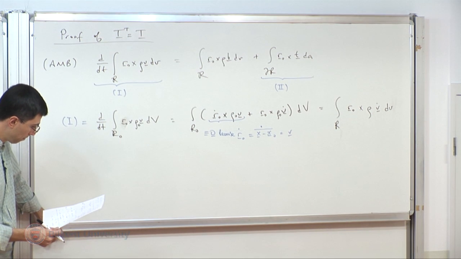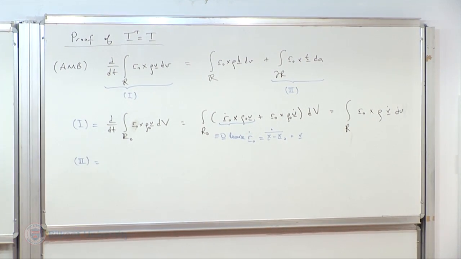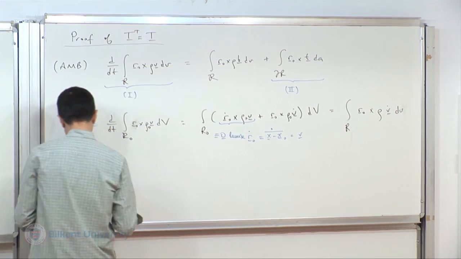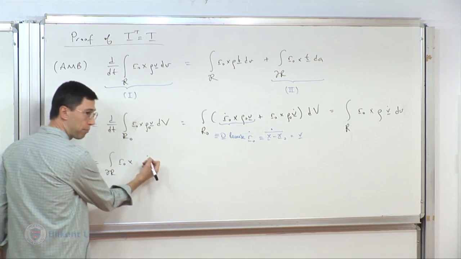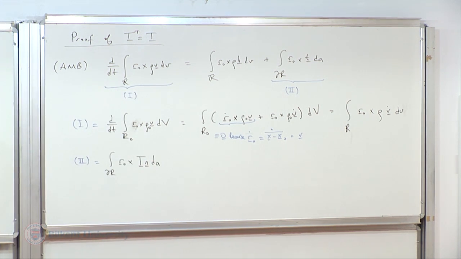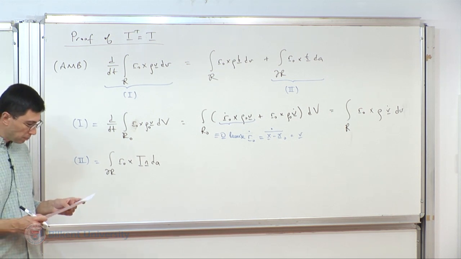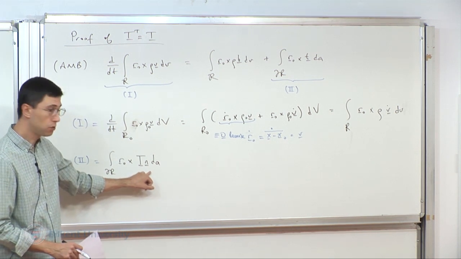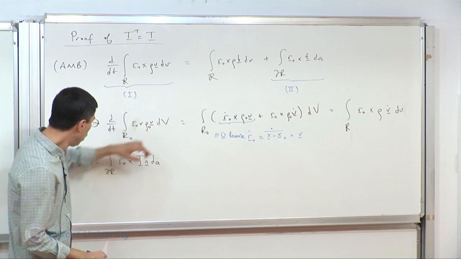Now let's have a look at the second term. Now the second term, r naught cross t dA. Integral over the boundary, r naught cross the traction. Now I'm going to go ahead and invoke the conclusion of Cauchy, and I'm going to immediately write the traction as the Cauchy stress tensor operating on the unit normal to the boundary point. Right? So I've taken that term. Instead of the traction, I've written the Cauchy stress tensor operating on the unit normal. And now this is a vector crossed with another vector, the traction vector. So that's a new vector.